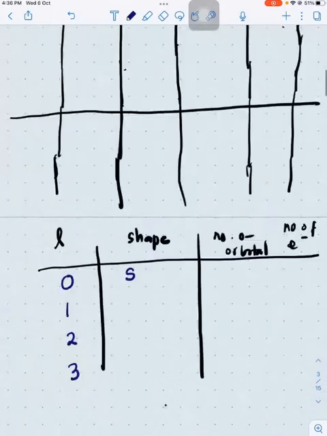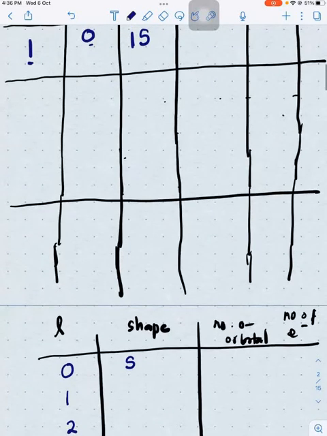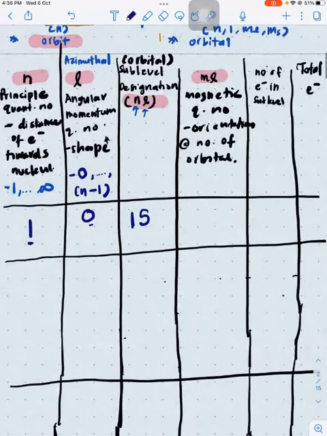Okay, and then for your information, setiap jenis shape yang berbeza, you akan ada different number of orbitals and it will be told by magnetic quantum number. So apa formula pula untuk magnetic quantum number? Nilai ml, kalau nilai L dia bergantung kepada N dan nilai ml akan bergantung kepada nilai L. So that's why dia punya formula adalah negative L, 0, positive L. Itu formula dia. Negative L, 0, positive L.